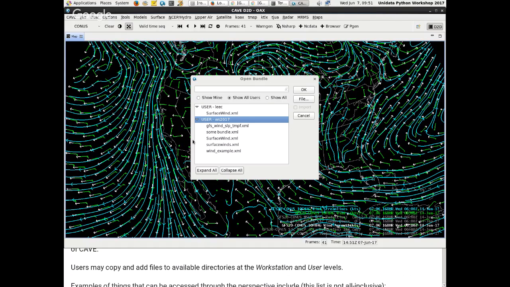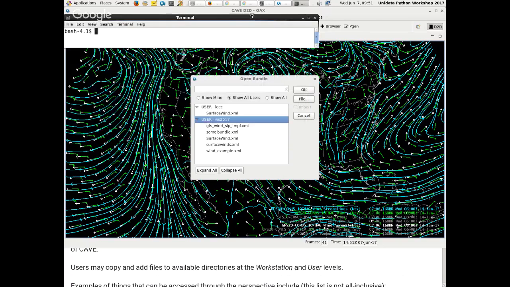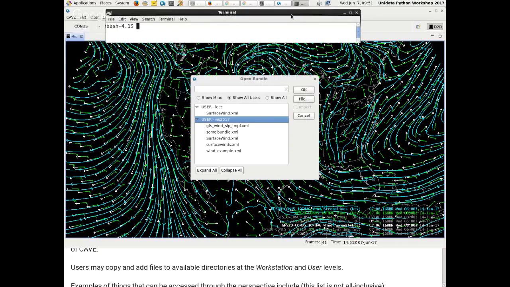But I just saved Surface Wind up here, and let's say a minute later, somebody in the classroom saves the exact same bundle name. We are the same user, right? Yes. Okay, got it. So you said that this is on the EDEX server level? Yes. So when I'm back in Albany and I open this up, I'll see WS 2017 and AC. You will if you select show all users, right?